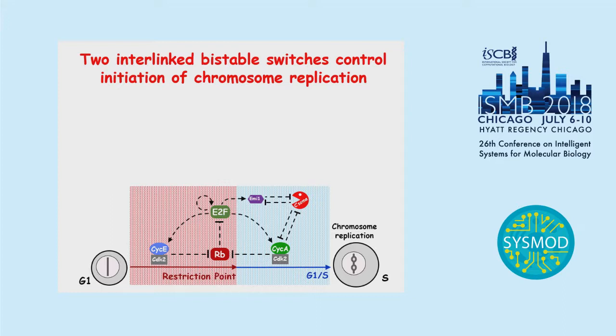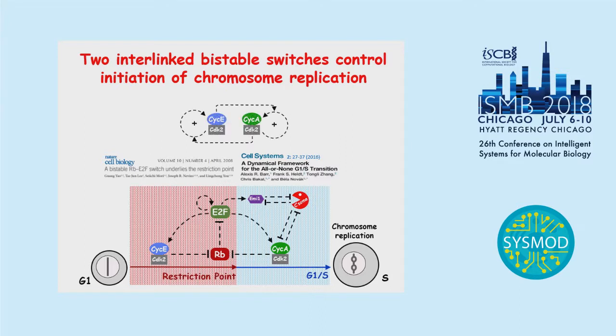Once this switch is flipped to the E2F on state, then E2F drives the synthesis of cyclin A, and cyclin A-dependent kinase is the one you need to do DNA synthesis. But cyclin A-dependent kinase can also phosphorylate and inactivate RB, so we have another positive feedback loop here. And there's a third loop because E2F makes EMI1, which inhibits the cyclosome, which has been killing cyclin A. So again, positive feedback loops creating bistable switches. This has all been proven experimentally by beautiful experimental results published in the papers that are cited here. And again, the motifs are the same, just different players, two sets of positive feedback loops creating two bistable switches. In this case, the interactions are plus-plus interactions instead of minus-minus interactions.